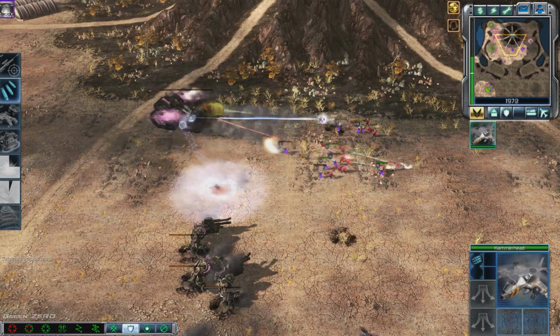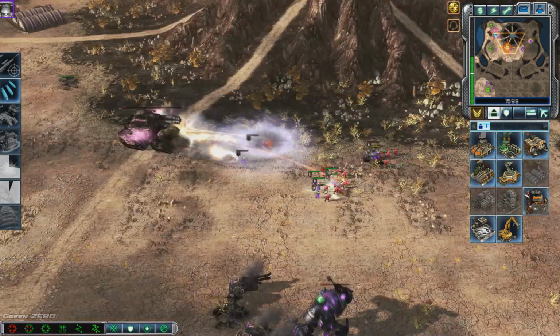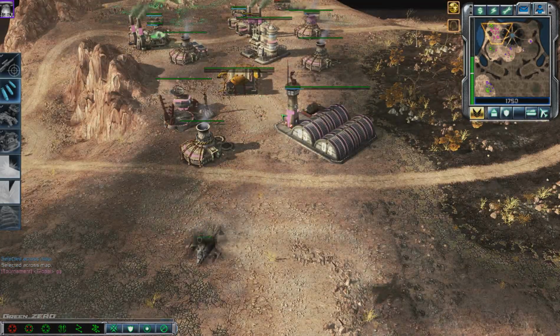I had no hammerheads left. If I had my hammerheads, it'd be fine. I just can't believe I lost everything there. And so Nashington is actually going to take game 2, so I was 2-0 down in the series, and you can see I pretty much GG out right here, so Nashington takes it 2-0.